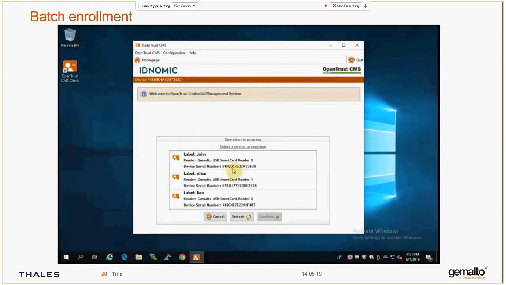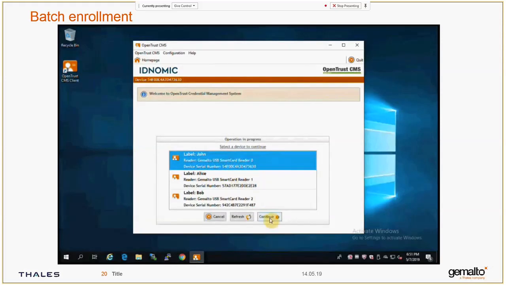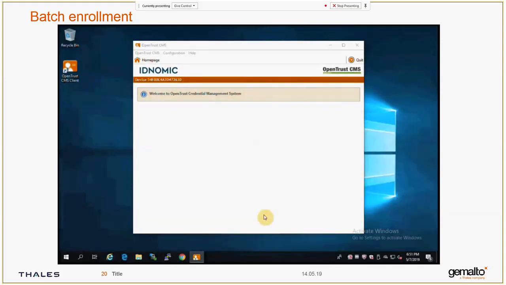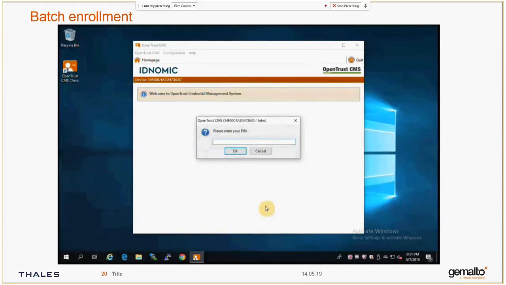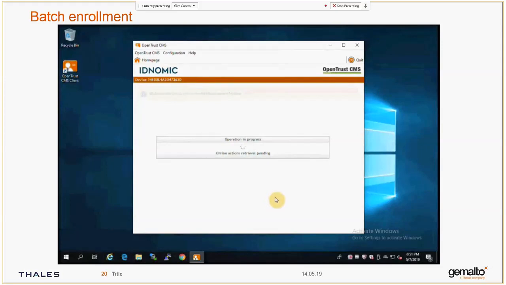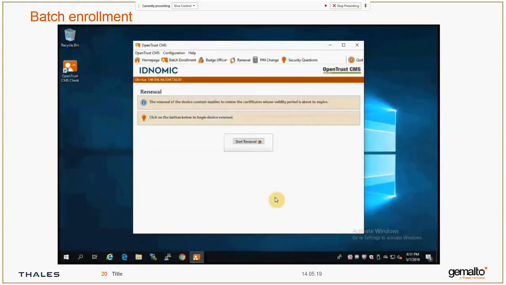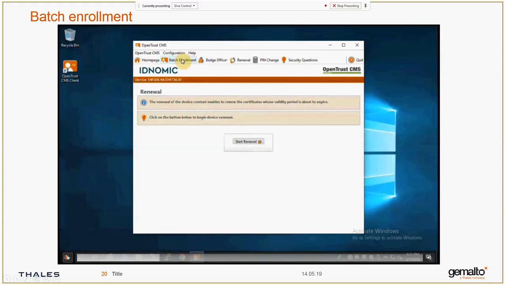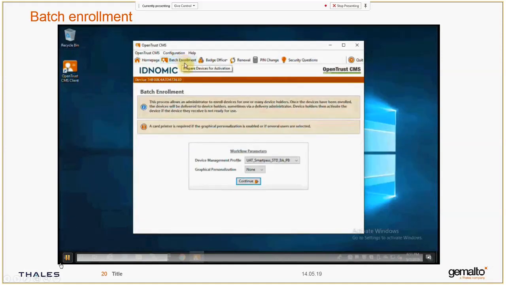So I choose my badge officer, first of all. And now I click. Okay, so now I click on batch enrollment. This is my profile.